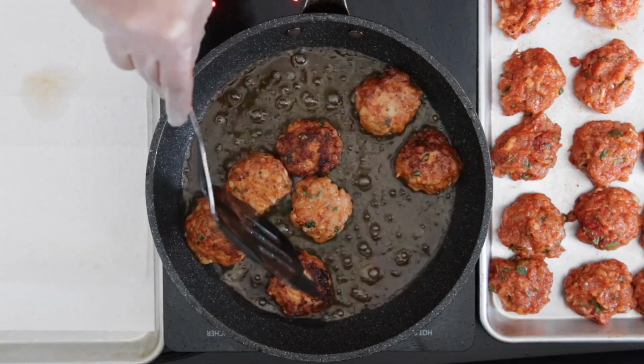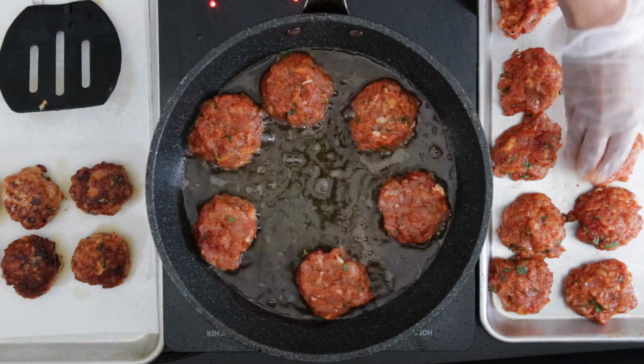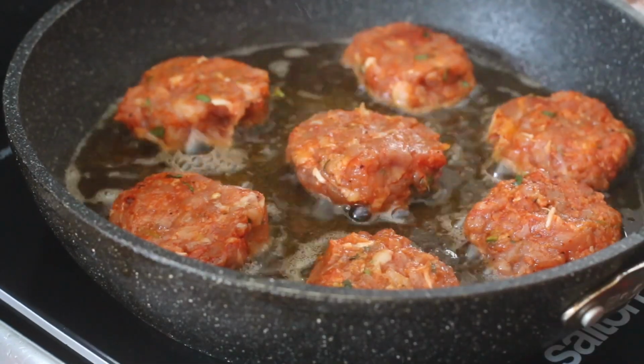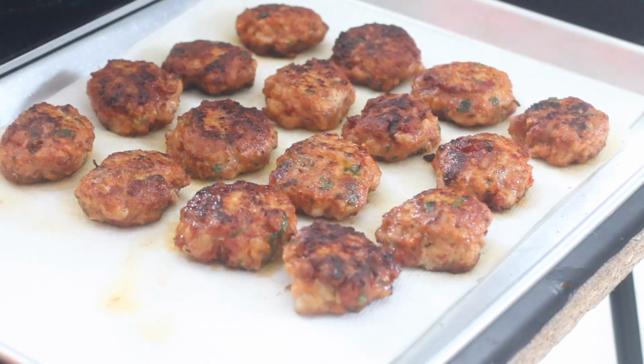Once they are cooked all the way through, remove and drain the excess oil on some kitchen towel. Sometimes when I like to make a larger batch for parties, I like to just sear the kebabs from the outside and then finish cooking them in the oven.